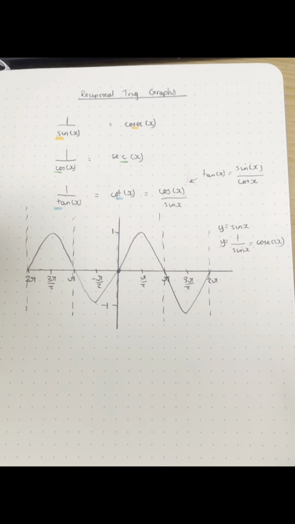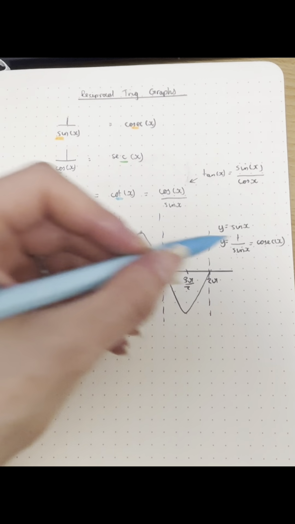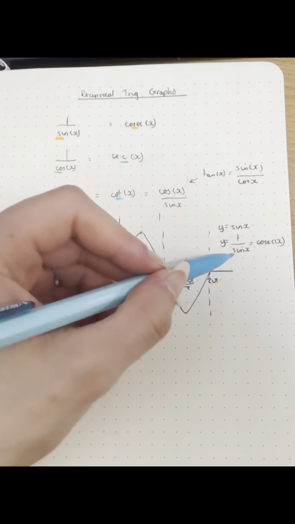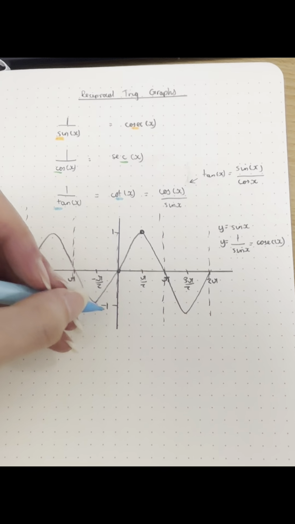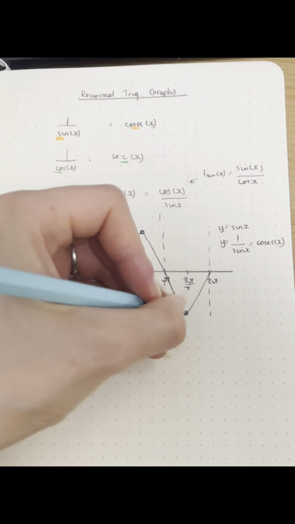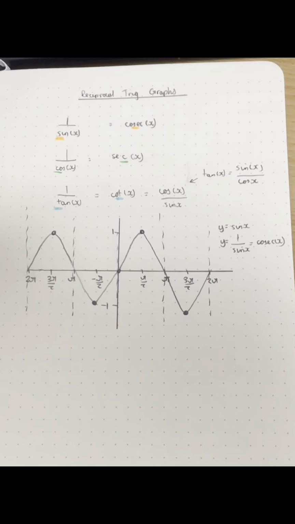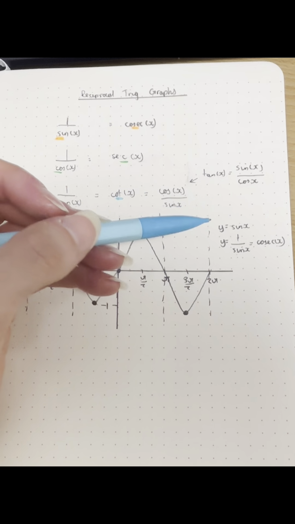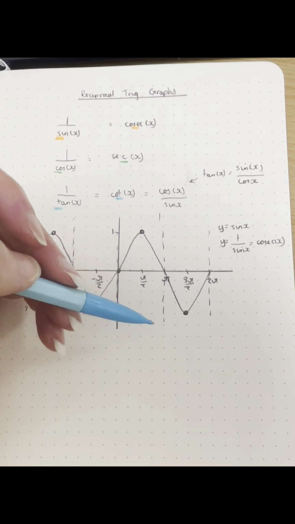We also need to think about what is going to happen when, let's look at this point here, when sine x is 1. 1 over sine x being 1 is 1. So we're going to have a point here. And let's think about when sine x is minus 1. So 1 over minus 1. You can have a point here. And then it's going to be the same at any point where we have sine x being 1 or minus 1. So they're all points of our graph. And then let's think about what's going to happen when we veer away from 1 and 0.